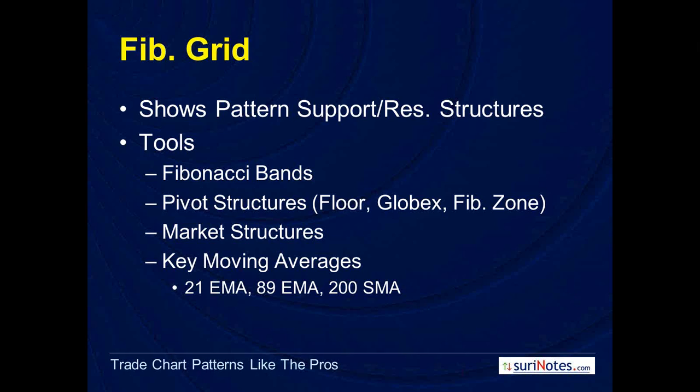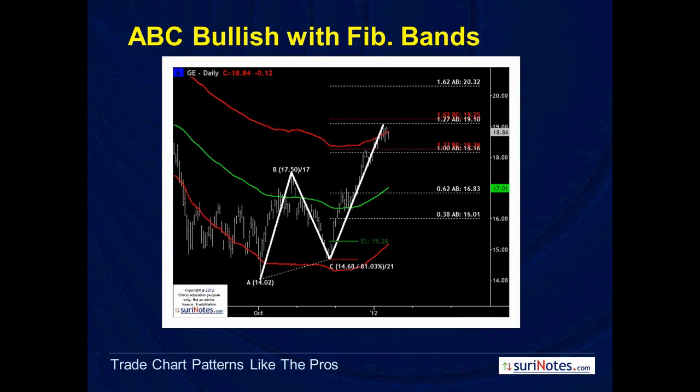That means, suppose the market is selling off, and then it stops at one point and starts reversing. I detect that point and call it a market structure. This is written in my book, and I may have an example too. And then I use key moving averages, which are the 21 and 89 period and 200 period SMAs. So let's look at how it looks.